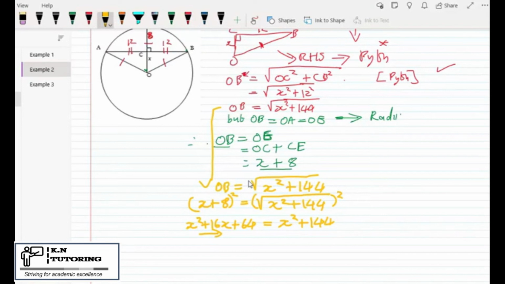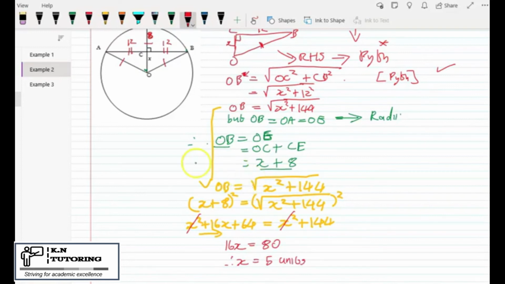So, like I said, this is a Euclidean geometry lesson, so I'm not going to dwell too much on how I got there. I can cancel the like terms because they are there. Then I put all the variables on one side, so I'm going to have 16x is equal to 144 minus 64. I'm going to get 80. Therefore, x is equal to 80 divided by 16. It's 5. So it means x is equal to 5 units.